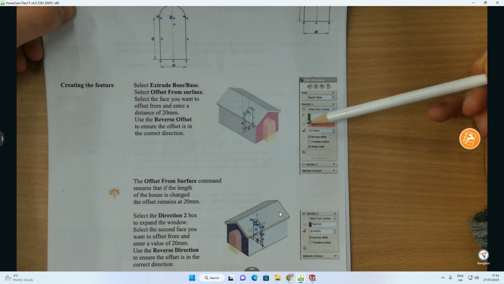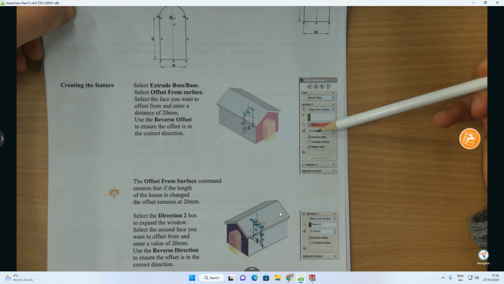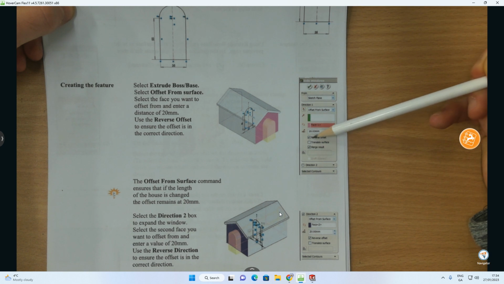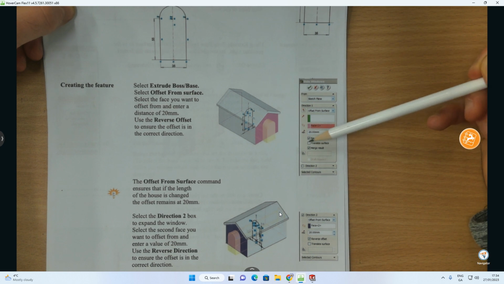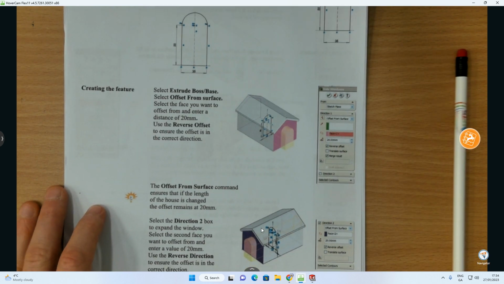And in the face section here, you'll see a little symbol. We're going to select this face, and we're going to set the distance to be 20 millimeters. Now, just make sure merge result is ticked in this case. You don't always have to tick it, but we will tick it in this case. The majority of the time, it will be ticked. And we may also have to select this depending on what's on our computer, and I'll explain about that.